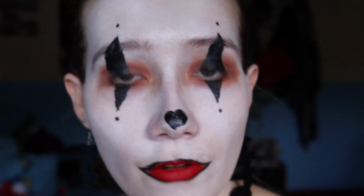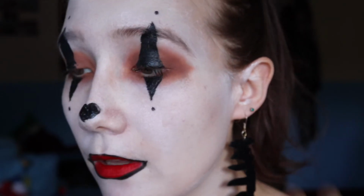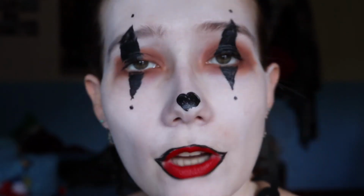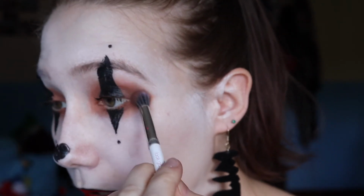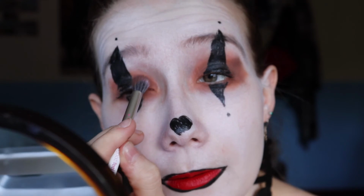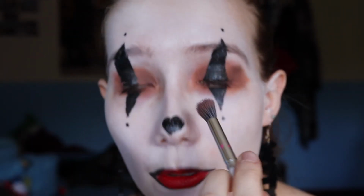Okay, so far so good for this, but I feel like the eyes in the actual image are a bit darker, and I don't really have a dark shade here. Maybe I could go in with a bit of black, just a tiny bit. This is Ash by Blush Trap, which apparently they are closing down, which is sad because I actually like the palette. Darken it up a little.